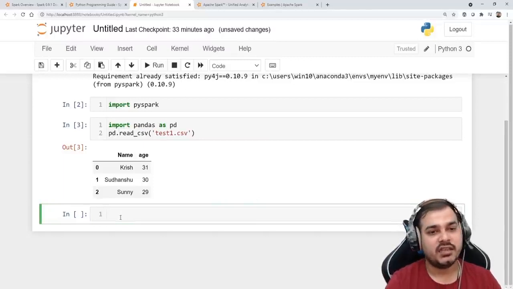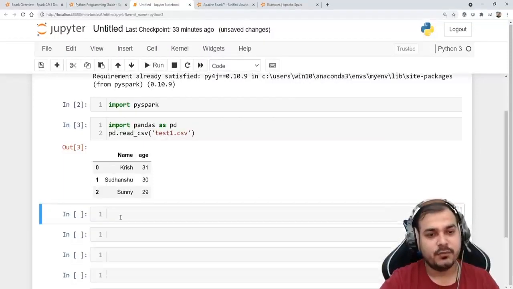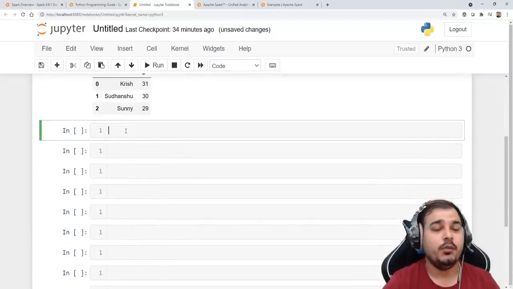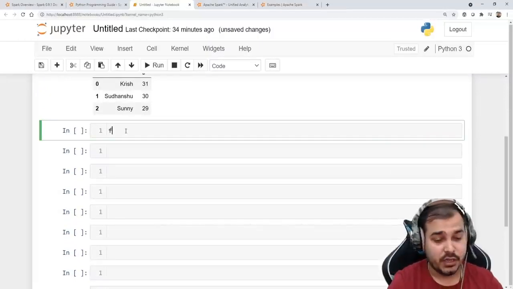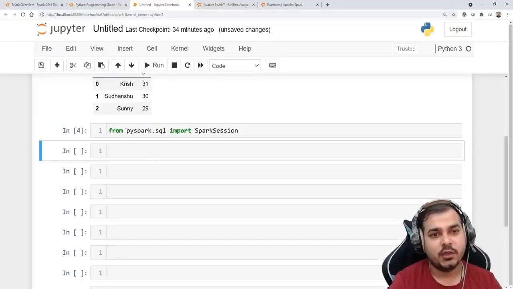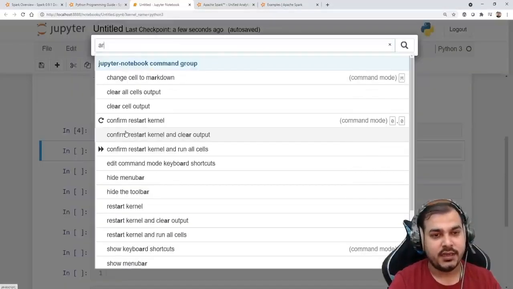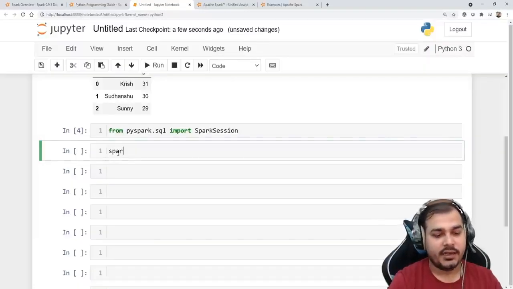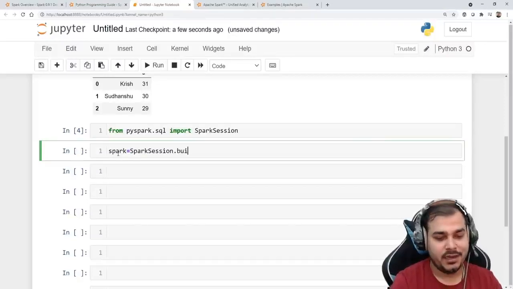And in order to start a Spark session, let me create some more cells. Just follow these particular steps for creating a Spark session. So I'll write from pyspark.sql import SparkSession. Okay, and then I'll execute this. You can see that it is executing fine. Then I'll create a variable called spark, and probably I'll use SparkSession.builder.